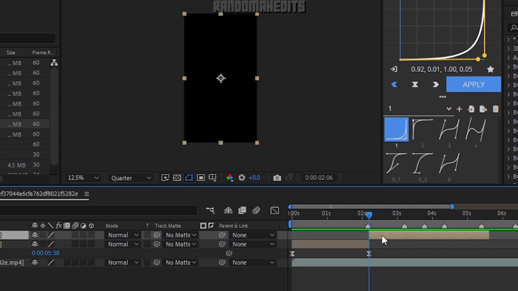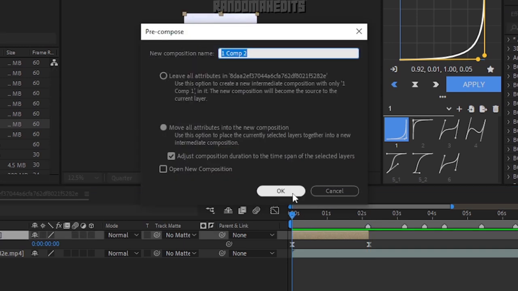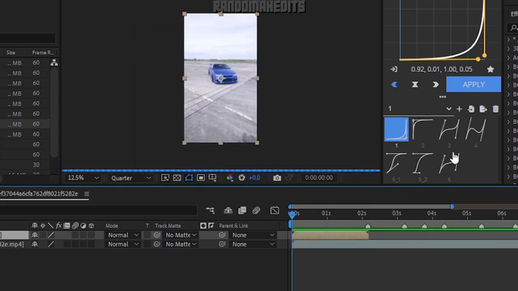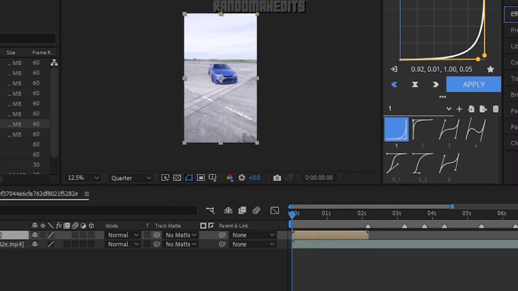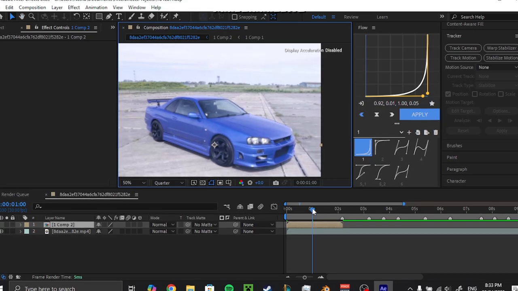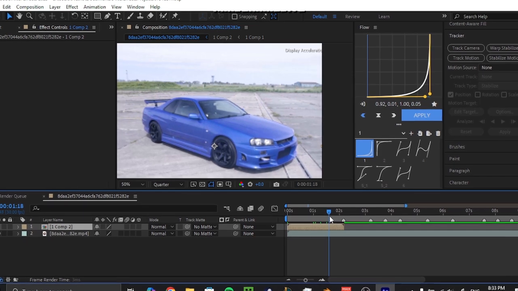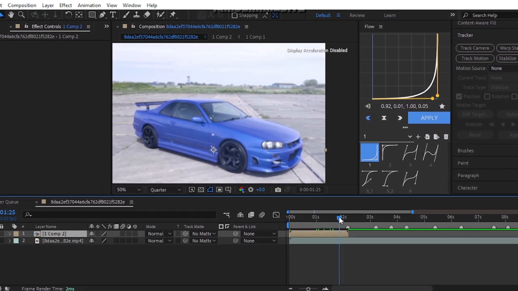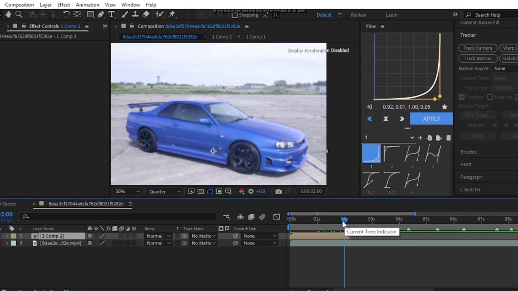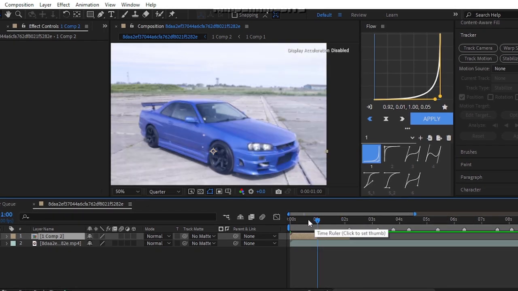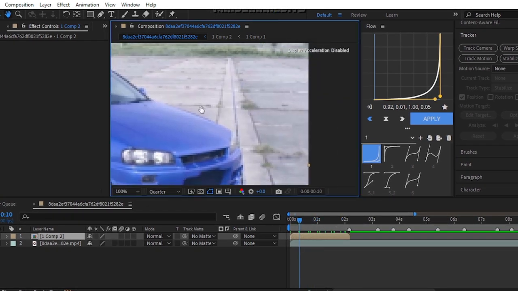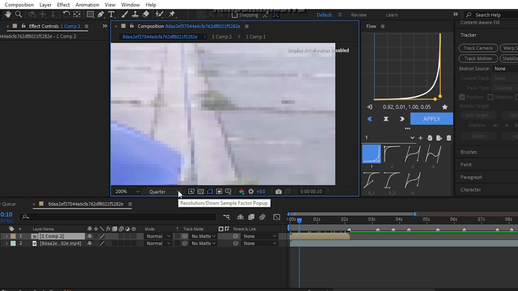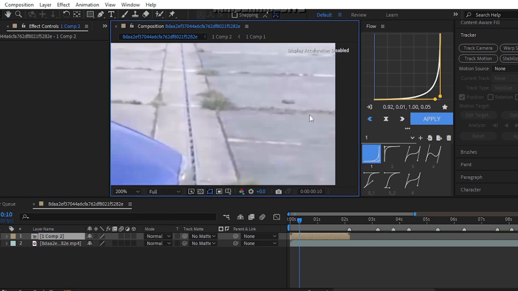Now pre-compose it again, because this is where we'll track an object in the scene. This way we can easily track an object instead of using a 3D track. Before you track, make sure there is an object in the clip that is seen throughout the whole clip. That object must be in the first frame of the clip and the end of the clip. I'm choosing a little rock on the surface behind the car.